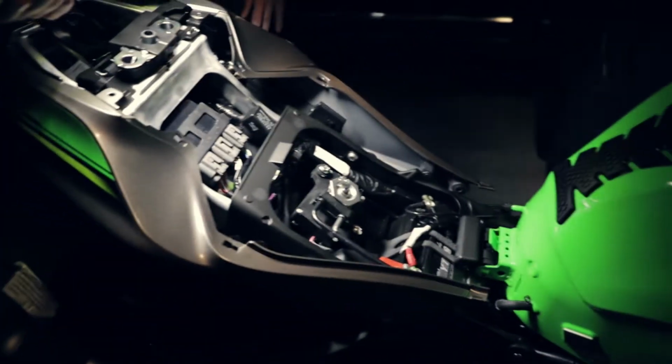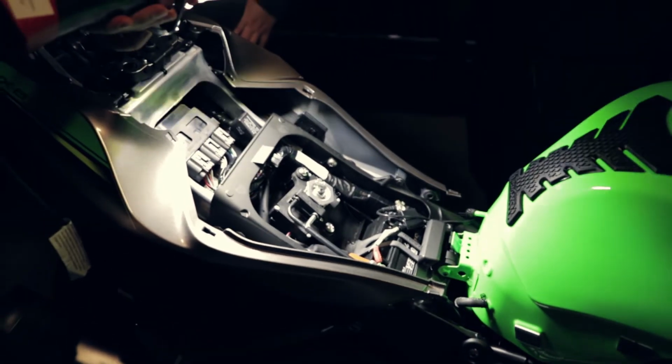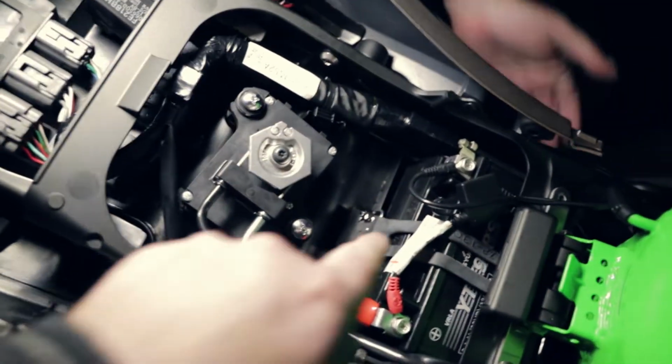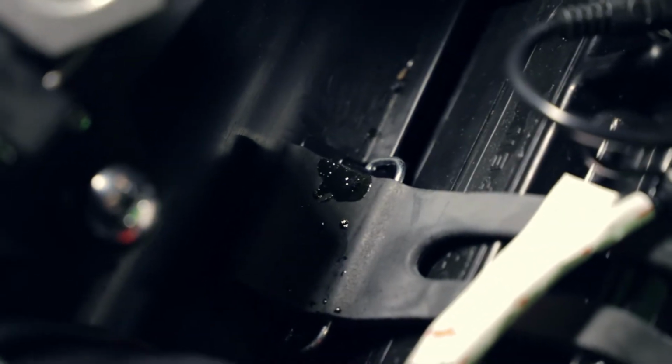So I'm gonna have to build a glue trap moat. What if he's in your bike right now? Sucks for him. I don't know where it would be right now. Yeah, how would he even get in there? Oh, you'd be surprised what they can squeeze into. Yeah, like right up here. I mean, nooks and crannies. What is that? Probably mouse pee. Probably. Yeah. Just touch it. Yeah. It's a male.